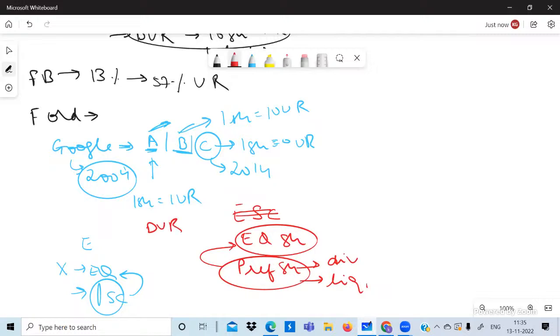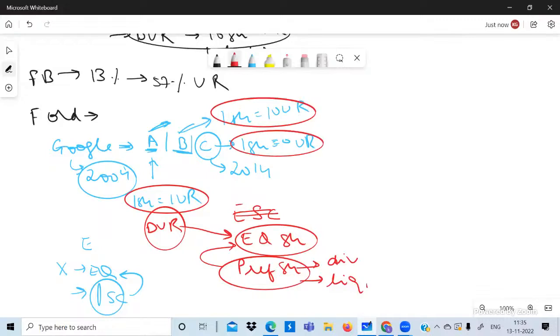When companies are issuing DVRs, that is differential voting rights, we're basically talking about these equity shares. Normally one share is one voting right, but there could be a company which has different classes of equity shares. For example, Google has an A class share where one share is one voting right, a B class share where one share has 10 voting rights, and a C class share where one share has 0 voting rights. B class shares are held by the promoters, A class and C class are held by normal investors and the employees.